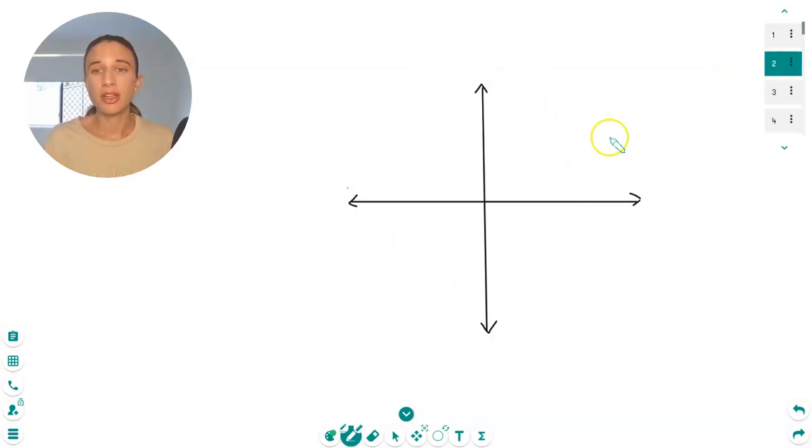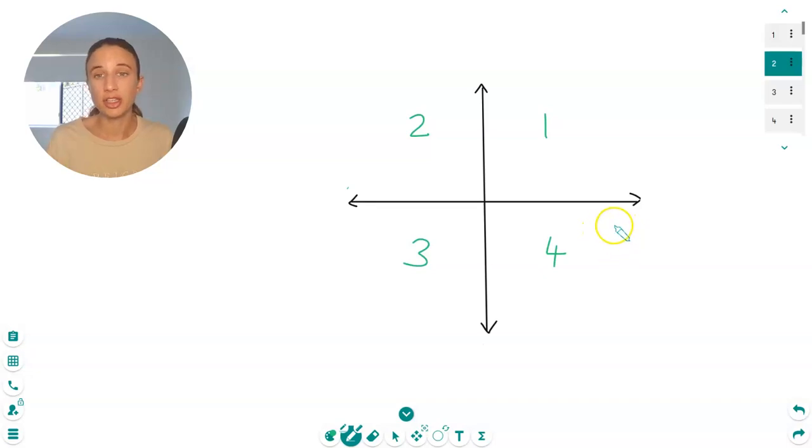First thing we need to know about the unit circle is how to number the quadrants. So think of this as a Cartesian plane. Well, it is a Cartesian plane. And we're going to label the quadrants going in anti-clockwise direction. So this is quadrant 1. This is quadrant 2, this is quadrant 3, and this is quadrant 4.